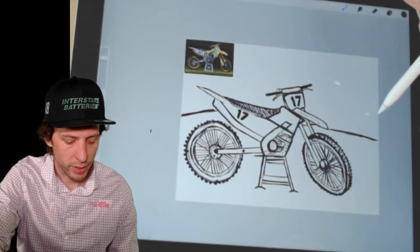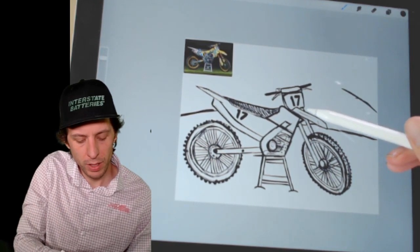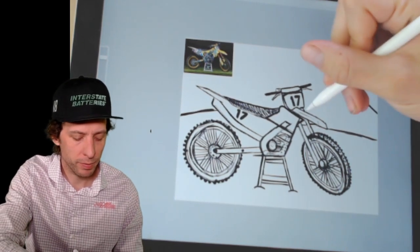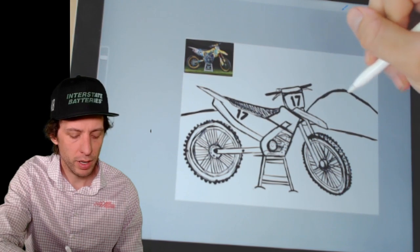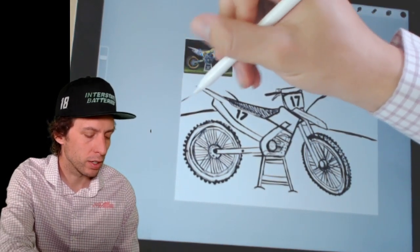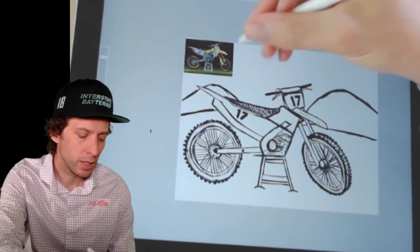And it's going to look like this. It's going to go up. It's an exaggerated jump. They aren't this big, but I'm going to make it look big. And then in the shadow, in the back, I'm going to draw another bump over here. I'm going to draw a bike in the air behind him. He's going to be up here.